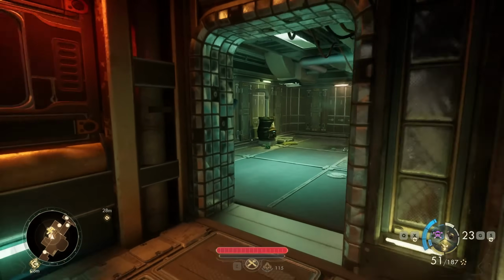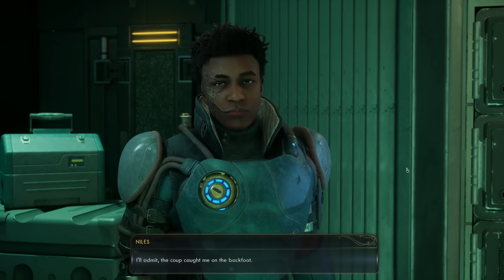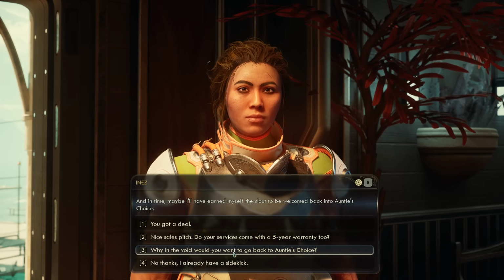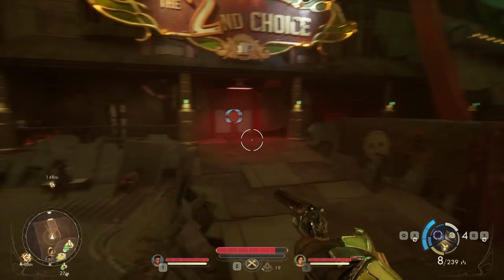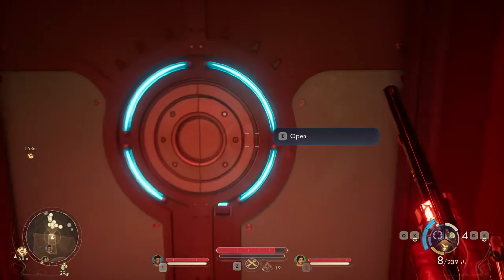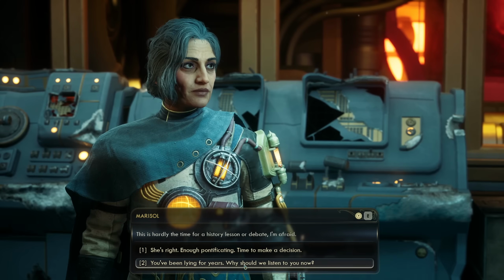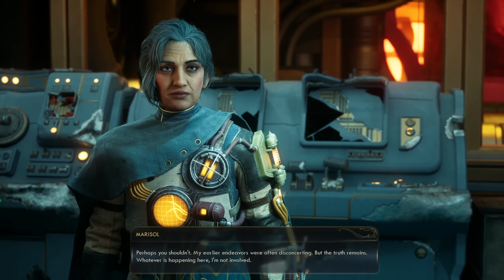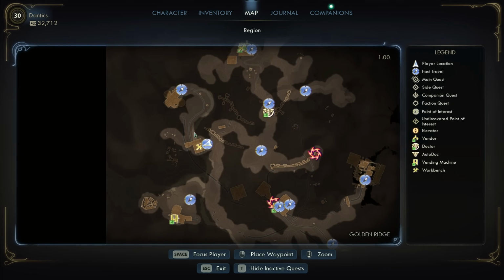I thought I'd tell you where you get the companions as well before we get into this. It's fairly straightforward. You get Niles and Valerie at the start of the game. You get Inez on the first planet, Eden, during the main storyline. The easiest to miss is Tristan. When you leave the planet of Eden, do a detour to Free Market Station and enter the bar. You get Marisol on the next planet, Dorado, during the main mission line. And finally, you get Azza at the decommissioned Autonomous Extractorum building on Dorado. So you get them all fairly early.